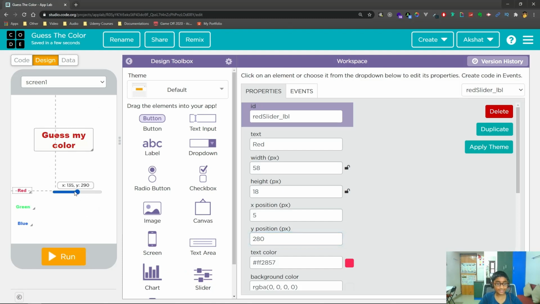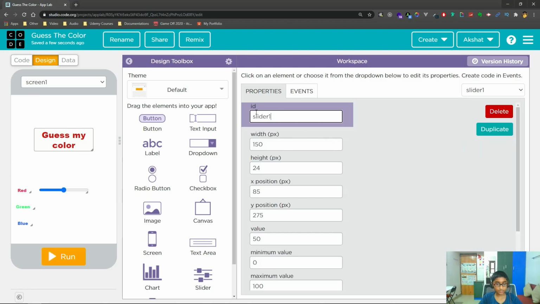The next thing that we need is a slider for all of these. So let's just drag in a slider right there. Now I'm going to call this first one red slider. You can put in underscore slider if you want, but the name itself says that, so I'm not going to do that. So it's there. Now we'll change the width to like 255. Let's just drag it in a little. Okay. Now the X position, I'm going to do 70, and here I'll do 280.